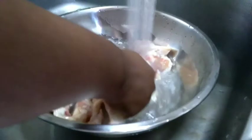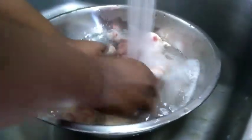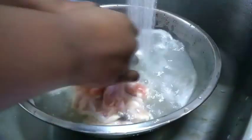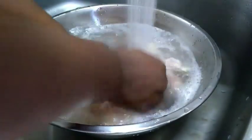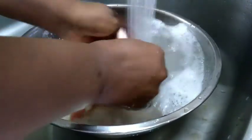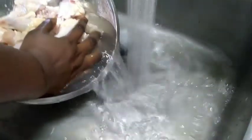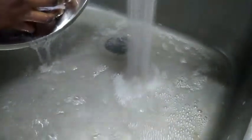Wash, wash, wash. This is all it takes to wash chicken. Wash it in some vinegar water and pour off the water. And wash it again.